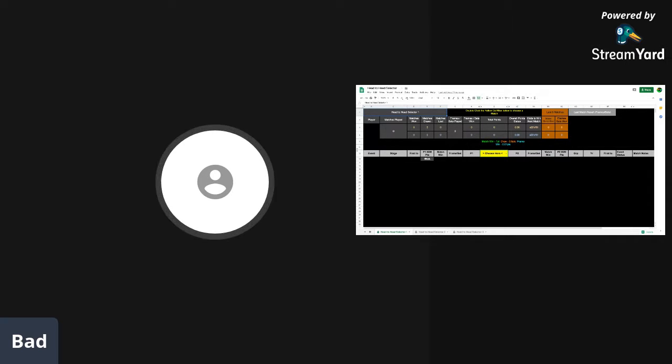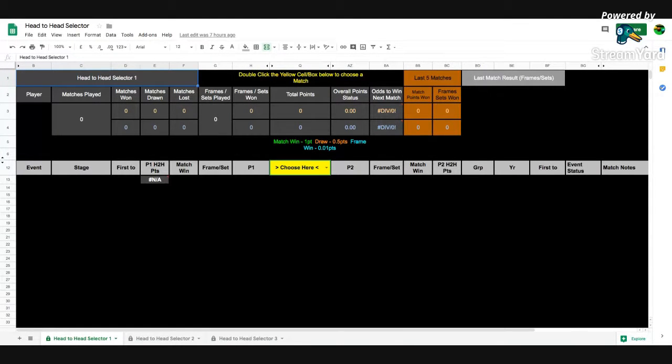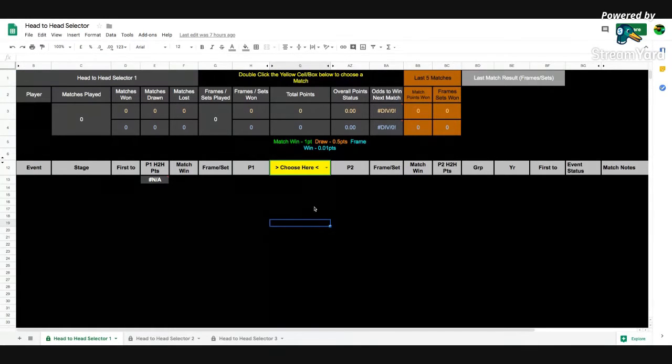Also, I just wanted to let people know that in the Match Hub for OSC, there is now something called a head-to-head selector, and what you can do with this is look at your head-to-head matches.